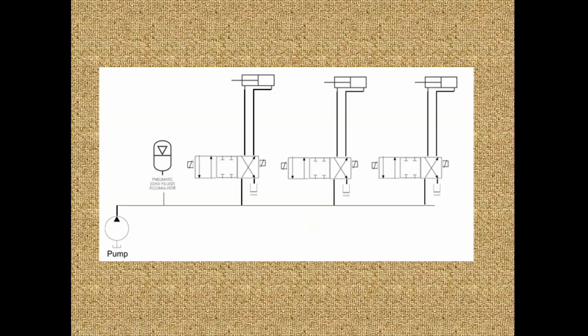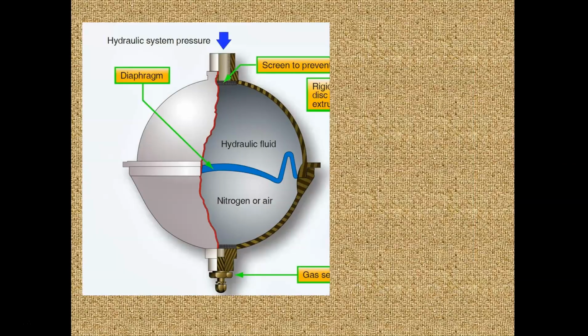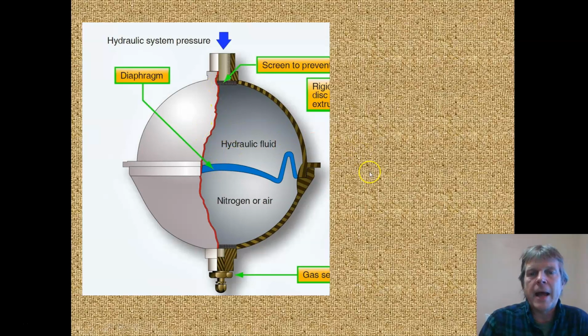The other thing an accumulator can do is if we have surges in the system or we have vibration, this is a big shock absorber. As we have shock coming through here, this rubber bladder is just like a big shock absorber, right? The other thing that the accumulator can do is it can be used for an emergency situation. So if we lost the hydraulic pump or something, our last little bit, this can be used to push hydraulic fluid back into the system.